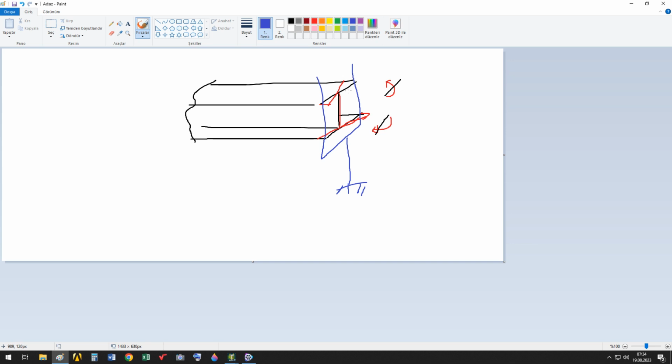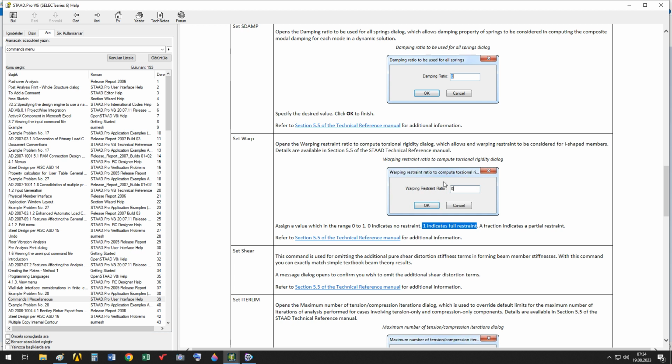Now, in this condition, since the warping of the cross section is not prevented, the cross section doesn't remain plane, it is warped. So there is no restraint against the warping. Then in this condition you will write 0 here.